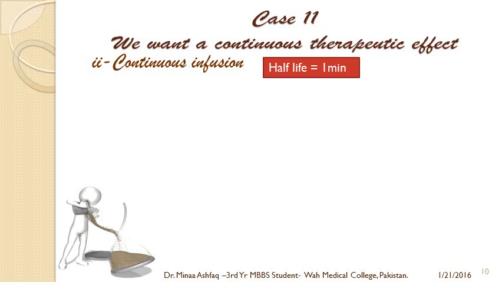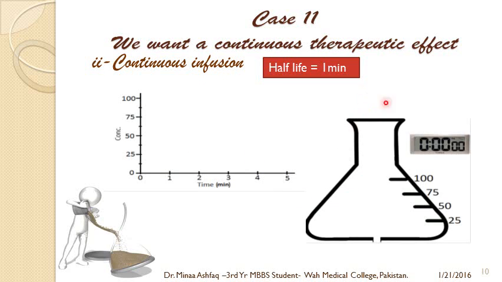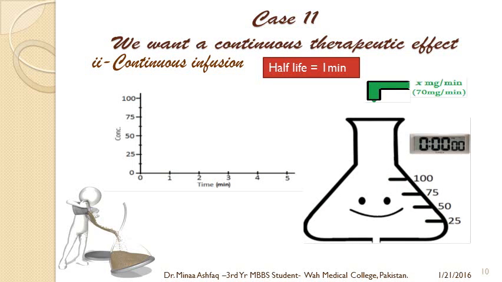Now for the second part: we want a continuous therapeutic effect but this time the half-life of our drug is just one minute. After seven minutes, the drug would be completely eliminated, and after two to three minutes we would need to give another dose — which is quite inconvenient. So instead, we give a continuous infusion to maintain a steady state. Let's say this flask is our plasma and we give a continuous infusion at a rate of 70 mg per minute. There is also continuous elimination, so 70 mg per minute won't result in a 70 mg concentration in the plasma.